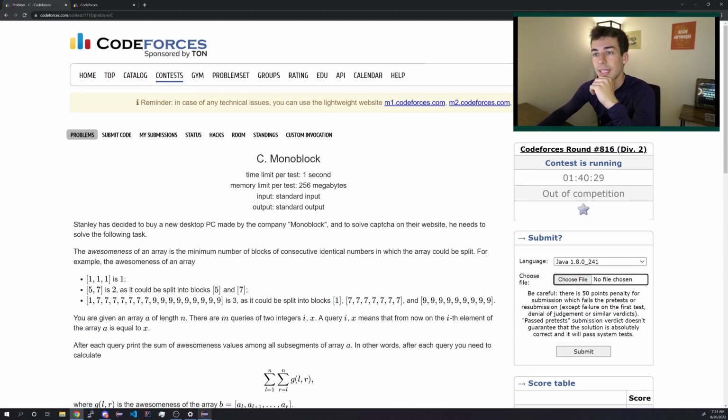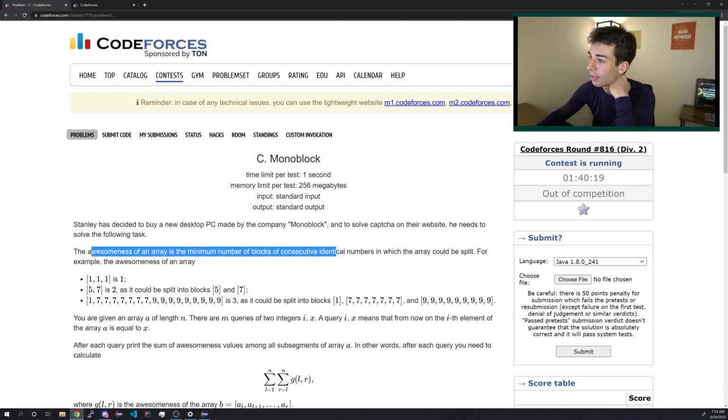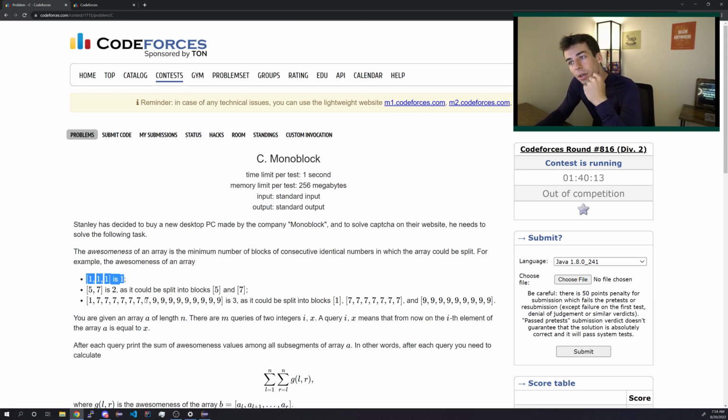Monoblock. Stanley has decided to buy a new desktop PC from the company Monoblock and needs to solve the CAPTCHA on their website. The awesomeness of an array is the number of blocks of consecutive identical numbers in which the array can be split. For example, the awesomeness of this array is 3.